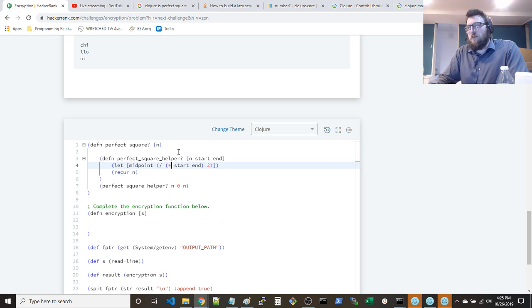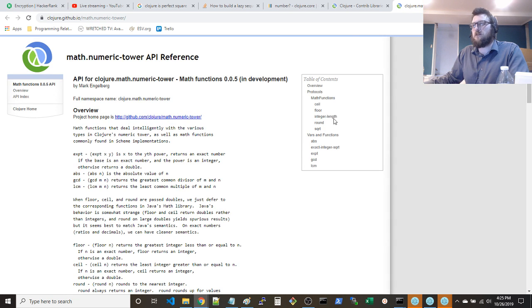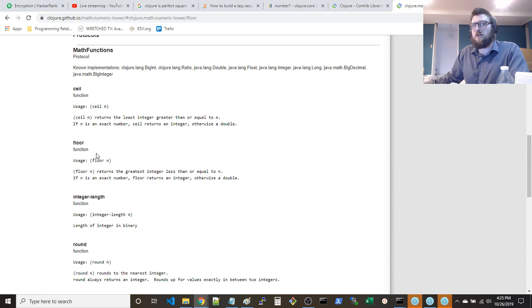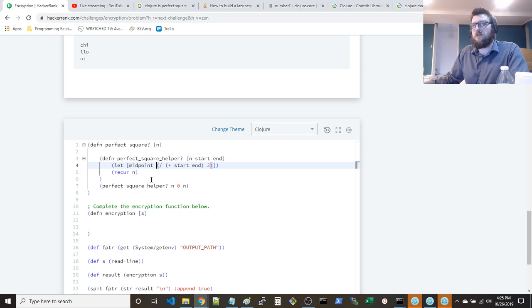So start plus end divided by 2, and then we'll take the floor, or the ceiling. Hopefully we can do this. Floor n. Can we even do this?